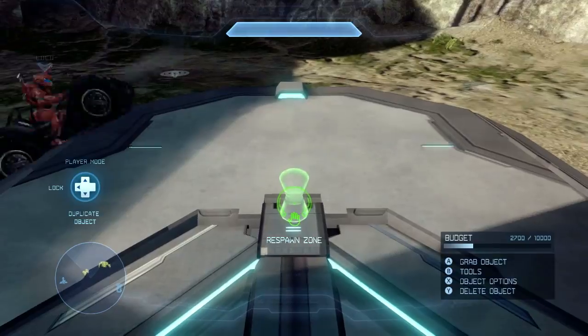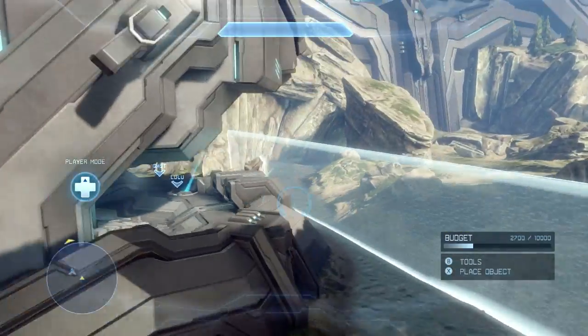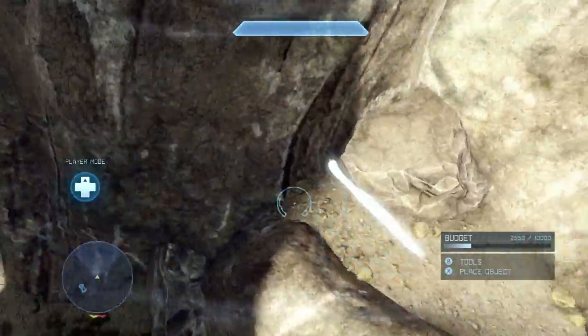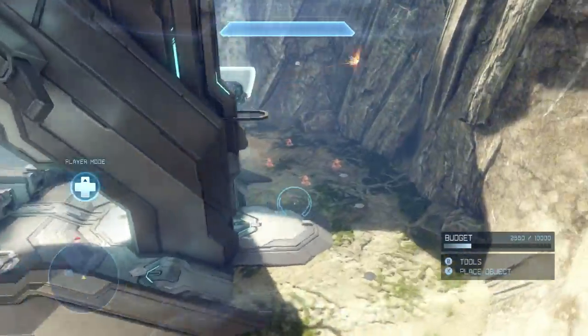These zones are basically big areas where the map editor tells the game, I strongly think a player should spawn on the respawn points within this area. These respawn zones are not visible in-game, so you have to go into Forge and find where they are placed to see the area of influence.